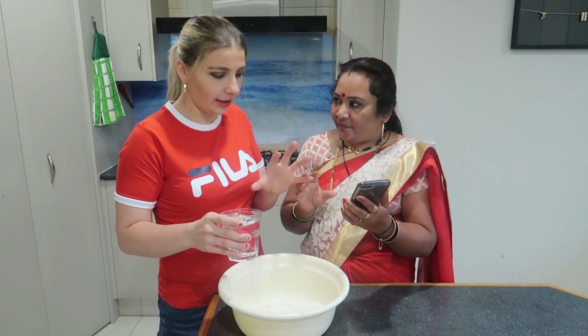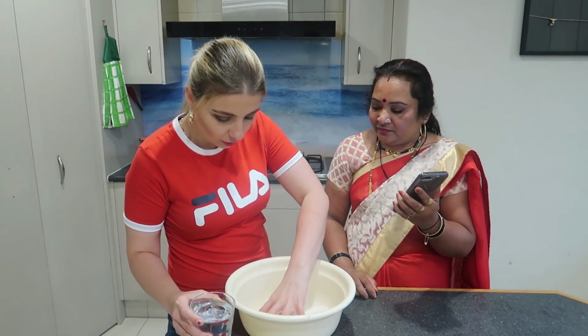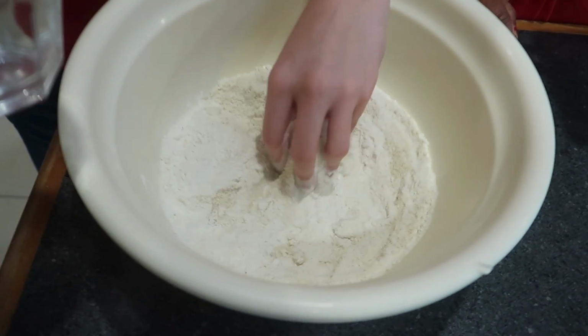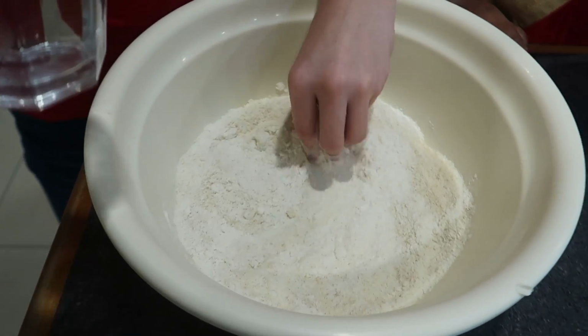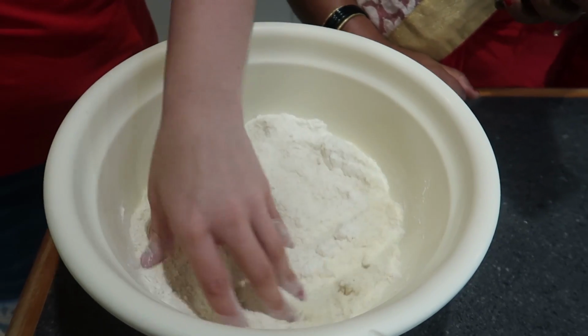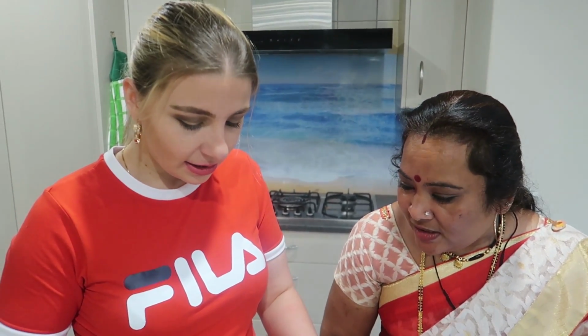Okay, easy. Slowly. Don't put a lot of water, but she means it. Slowly with the water. This is slowly with the water. Ooh, it feels neat. Thanks, Google. Very helpful. In the kitchen when we're cooking, I know dalo means put it. Dalo pani thoda sa. Pani, yes. I know that. Thoda sa.